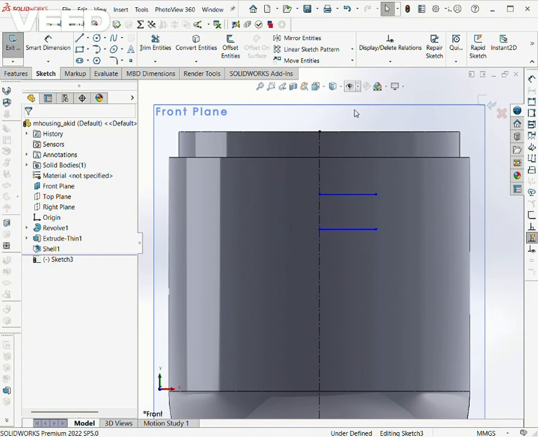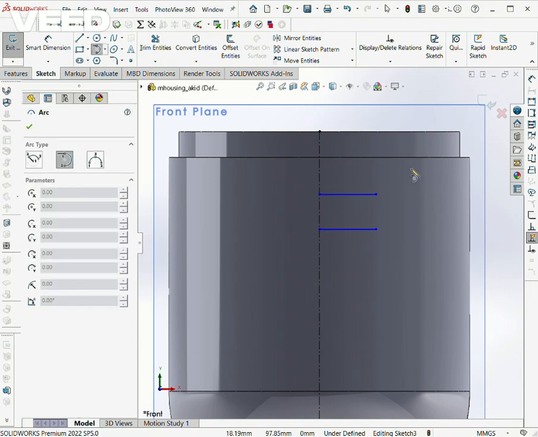Okay. Let's click View, and in Hide Show Items, we're going to click on Sketch Relations. We're going to turn this off, to turn off the display of relations in the graphics area, so that it doesn't obscure the sketch geometry. Okay, now moving on, let's click on Tangent Arc, and let's make a knot from these two lines here.